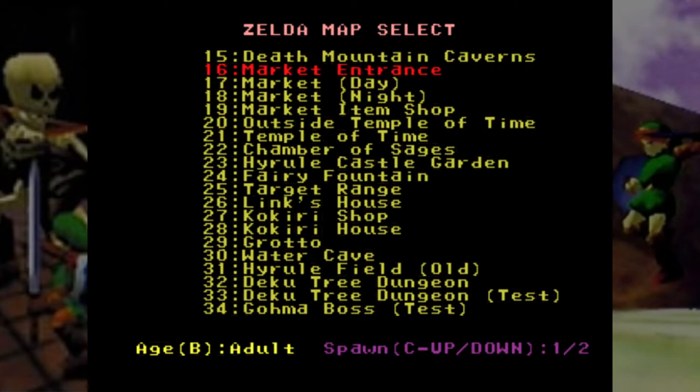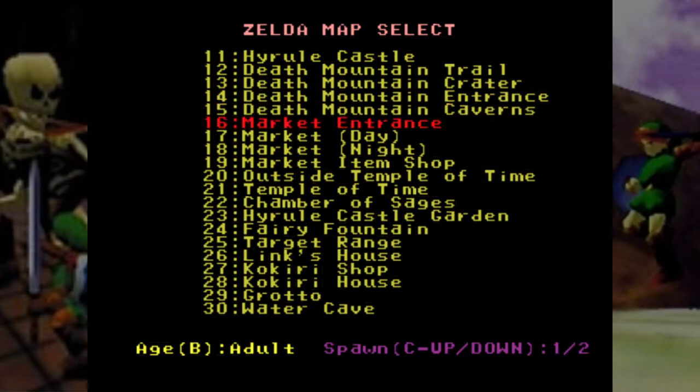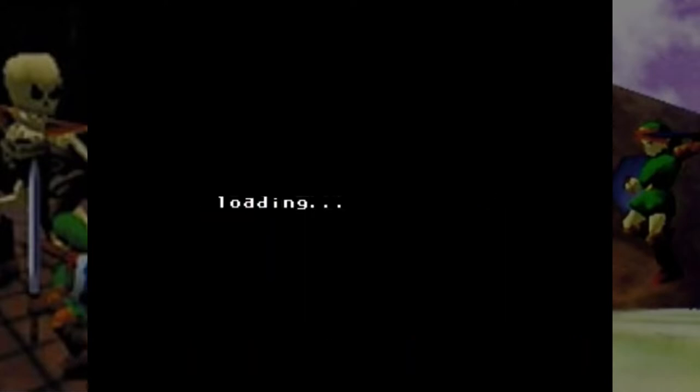What are some I want to look at? A market, for one. Let's check out Hyrule Castle Market.